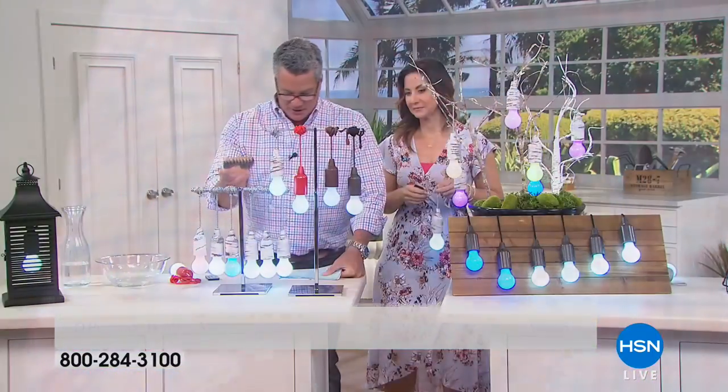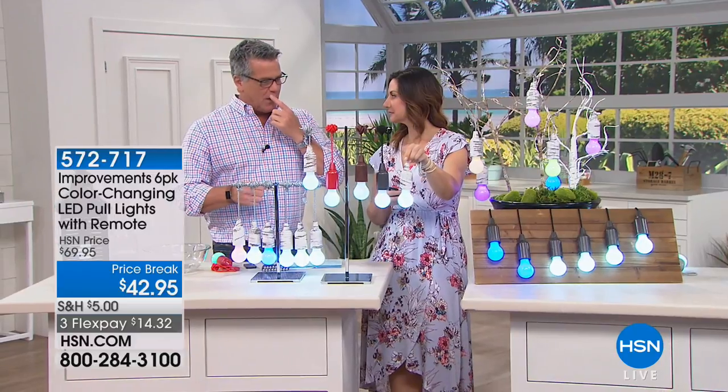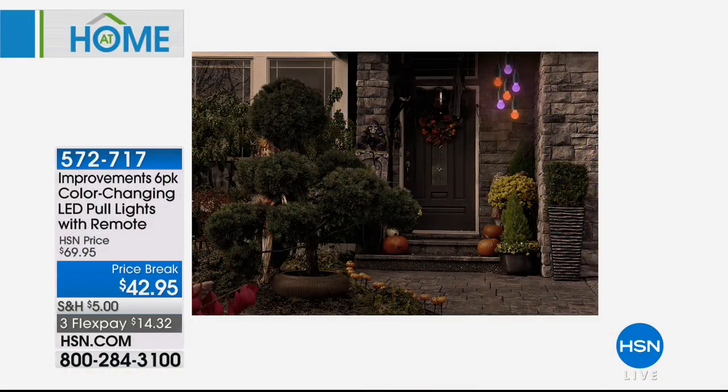These have been extremely popular. It takes about 3 or 4 minutes, and I think everybody looks and they go, wow, there's places in my yard I would want to decorate. I would love to do a holiday tree outside. And that's the nice thing, is you don't have to worry about them burning out. They're solid construction. It's not a screw-in, screw-out bulb. It's all part of one unit. It's like a lantern.